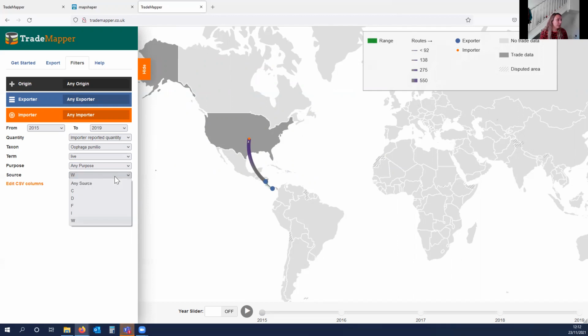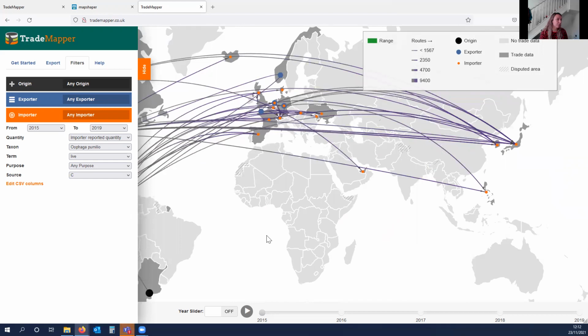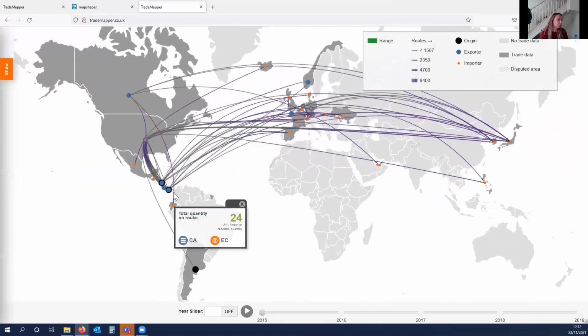Okay, so that's the wild trade data. Let's have a little look at the captive, and there's a lot more trade in captive species. We can hide that for a second. So we've still got some captive trade coming from those range states, you can see down here. And so that dictates not only if they've got wild trade going on, but also trade in captive species.